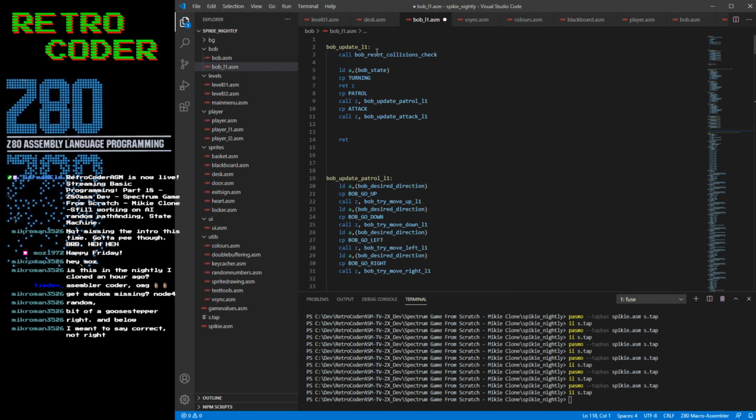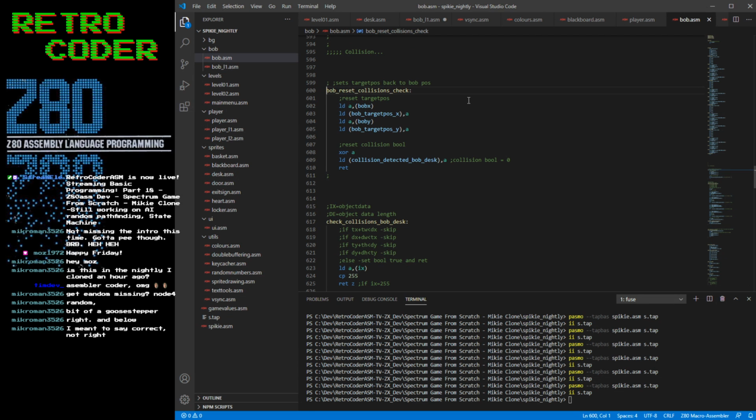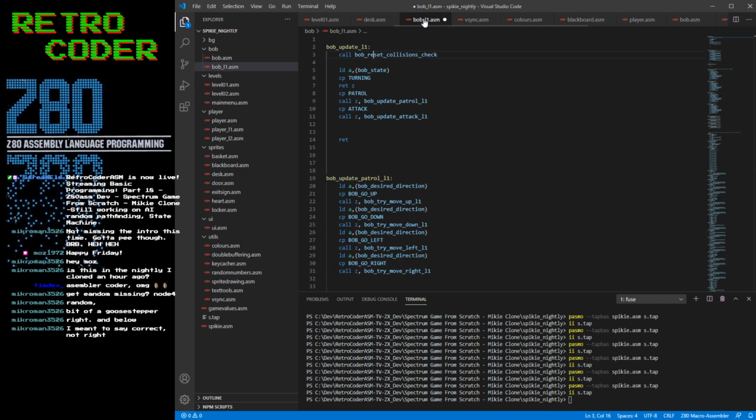Assuming he's in patrol state, I better check what this collision thing is doing, but that just moves the target pos. Maybe this has... No, the nodes have nothing to do with the target pos. That is just for checking if he walks into a desk. And I think that's it with Bob. That's all we worry about. So that's unnecessary really, but it can stay there.